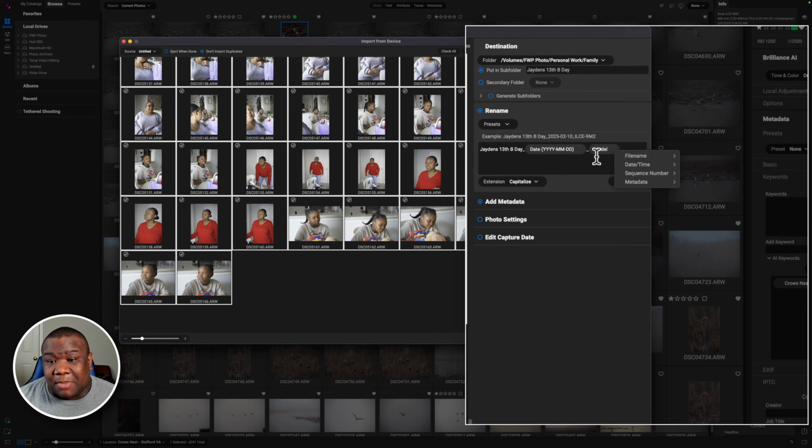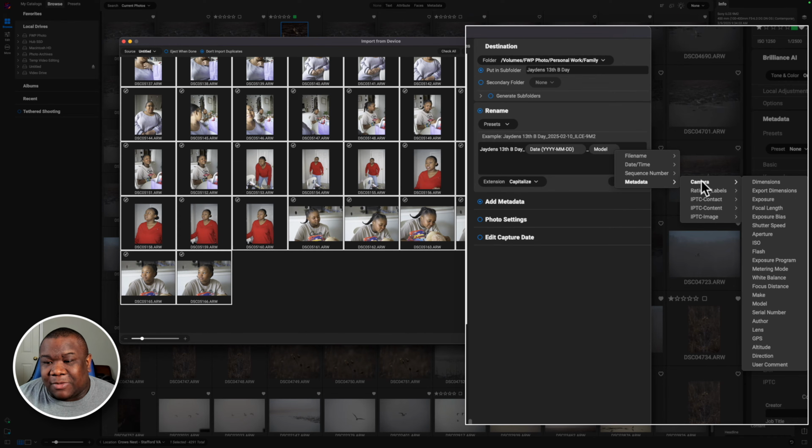Then what you have is inside of the model section. This is my camera model. It's not an actual model themselves, but again, I can come to metadata, camera, and then if I'm photographing with multiple cameras, this is one of those times, when I'm photographing for a client or an event and I'm using my EOS R6 as well as my Sony A9 II or my A7R4, whatever I'm using, right? I want to be able to distinguish those images a little bit better.